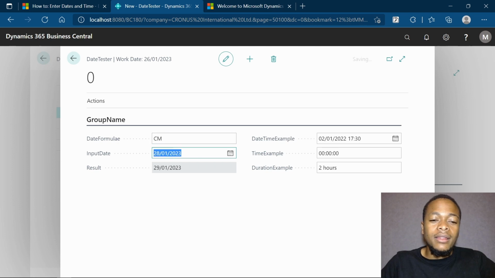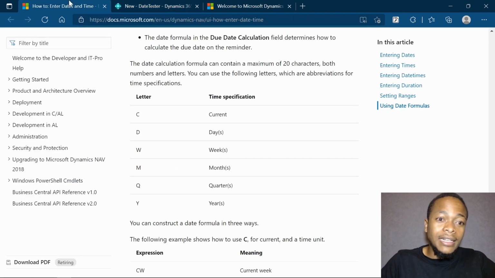This is the current month, or CM, but the end of the month. Okay, what is this? So I've put the CM, which gives you the end of the month. The input date is the 2nd of January 2022, but now the end of the month is the 31st. So minus CM, minus the current month, will always give me the beginning of the current month.